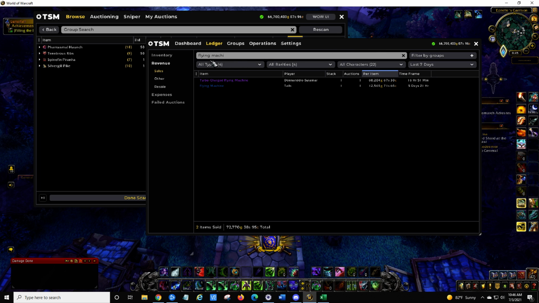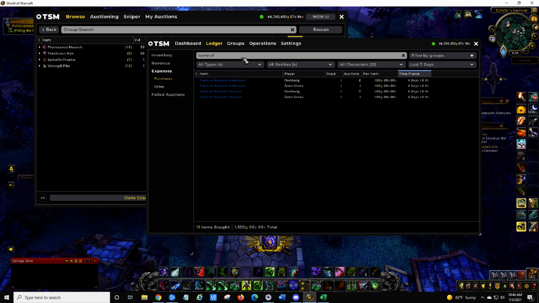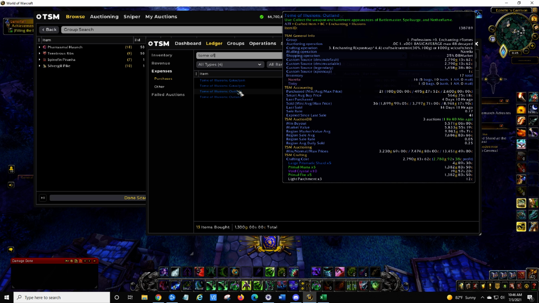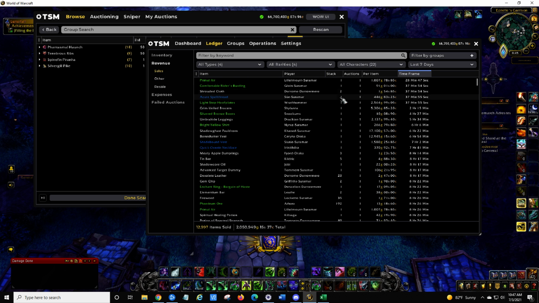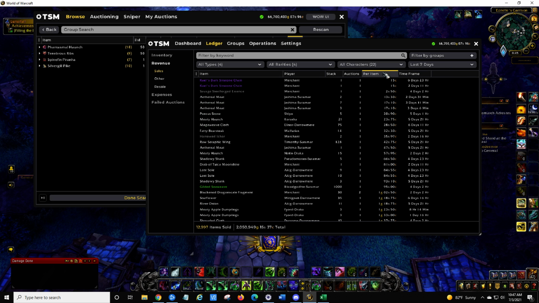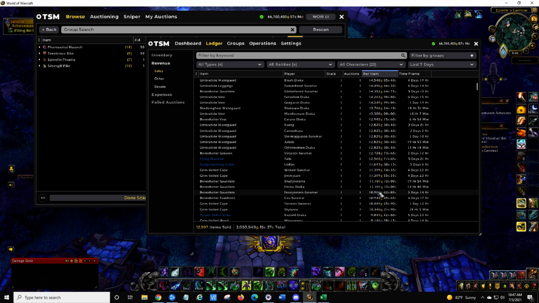Let's see. And then last, there's one thing that sells pretty good, these Tome of Illusions. Somebody listed a bunch of them out there for really low prices, so I snagged them up, and my goal is to resell them, so that was kind of a good deal. And then overall, still selling, let's see, 7 days. A lot of the sales this week have been in the legendary market, but I'm still making sales here and there with other things.